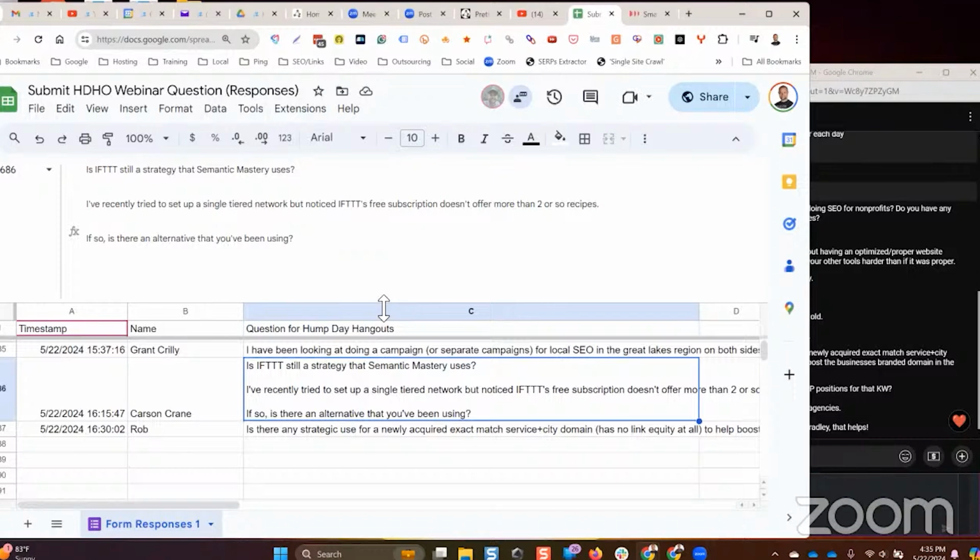The ID page should be referenced in the add ID field of the local business schema on the money site, so Google is aware of the ID page. You build links to the ID page, which, because of the G sheet that has all the branded profile URLs linked in it, lets you push topical relevance, keyword relevance, link equity, and geographic relevance, if you're using geographic links, into the ID page. That distributes out across all of the branded assets, so you're powering up the entire local entity and all of its branded and supporting assets in one fell swoop through that ID page.